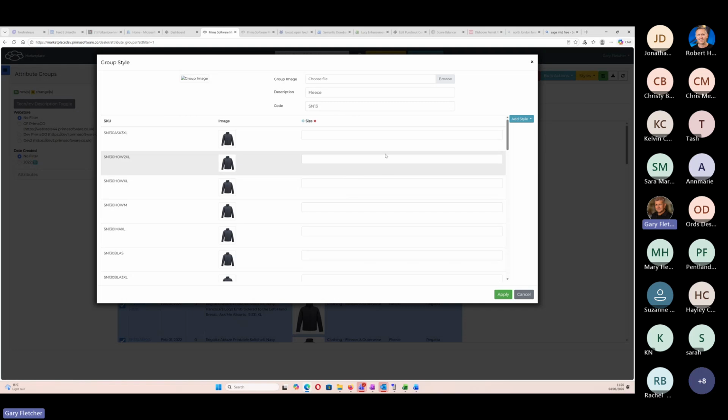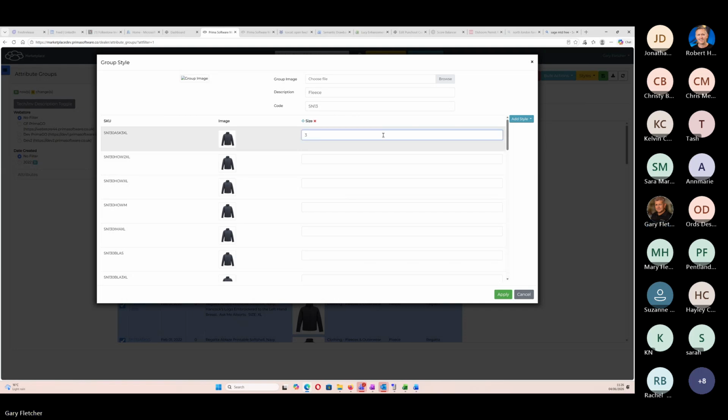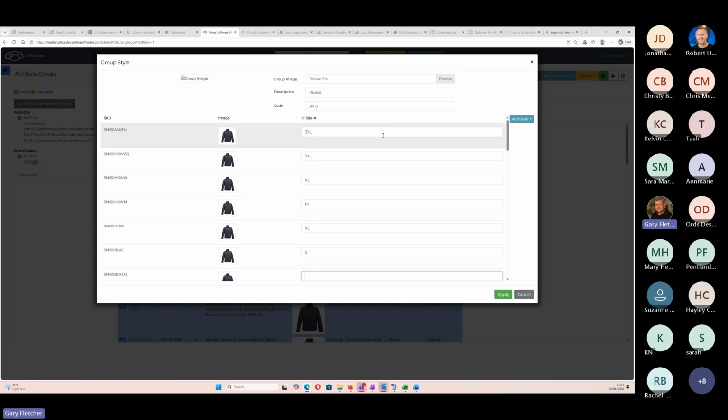So size, for example. On here, I can then go through and add my sizing. And then on the web store, you can have the same because it'd be different colors.